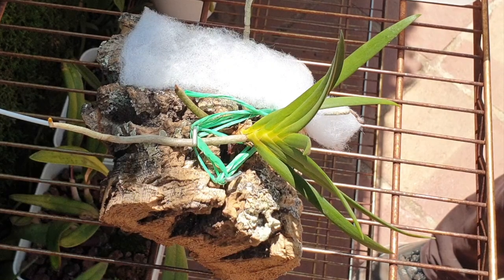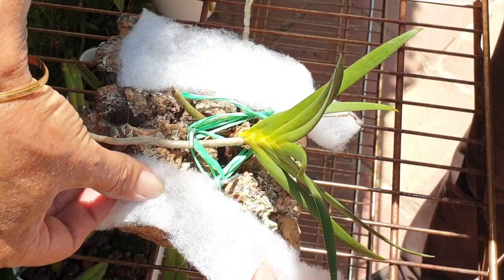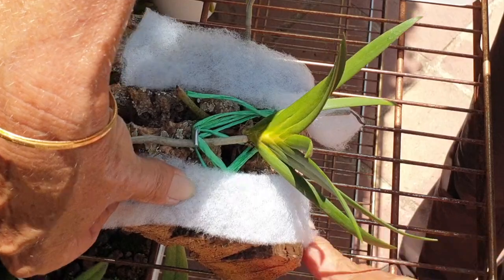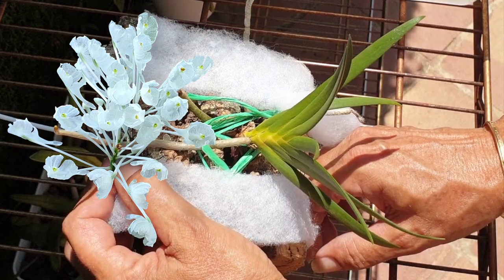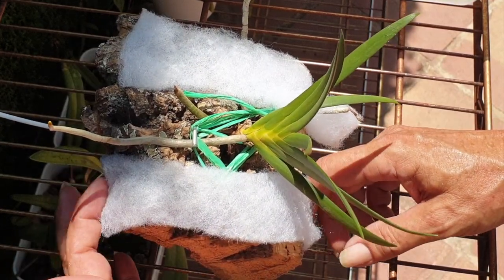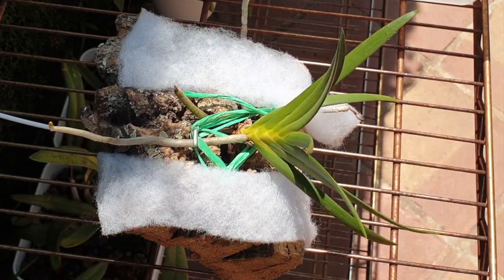And this is my 3.0, Podangis dactyloceras 3.0. So that tells you I have failed this orchid 2 times before, but I really, really want her in my collection because, you know, Kenya. And she blooms so beautifully. She's otherwise a very happy orchid. If she would have just grown her roots into my soap dish, what was wrong with my soap dish? Please. There's more humidity in my soap dish than anywhere else on the patio.